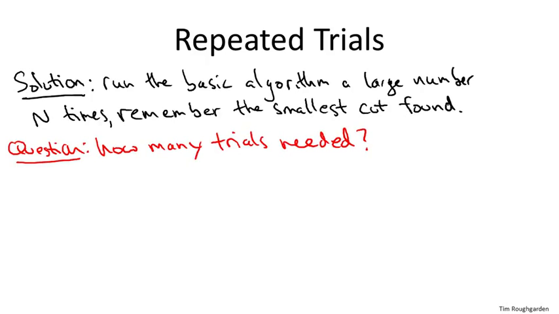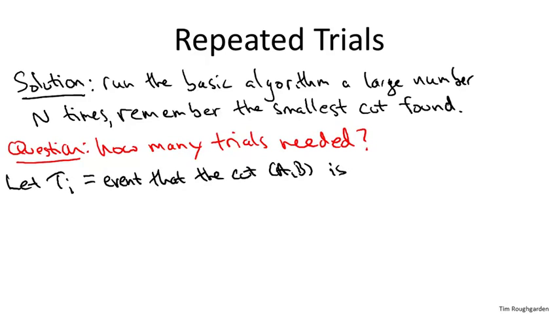To answer this question rigorously, let's define some suitable events. So by T_i, I mean the event that the ith trial succeeds. That is, the ith time that we run the contraction algorithm, it does output the desired min cut (A, B). For those of you that watched part 2 of the probability review, I said a rule of thumb for dealing with independence is that you should maybe, as a working hypothesis, assume random variables are dependent unless they're explicitly constructed to be independent. So here's a case where we're just going to define the random variables to be independent. We're just going to say that we run the contraction algorithm over and over again with fresh randomness. So they're going to be independent trials.